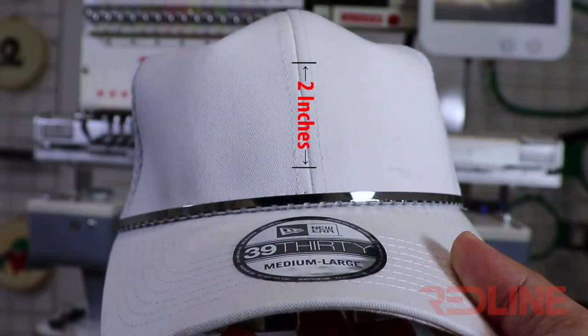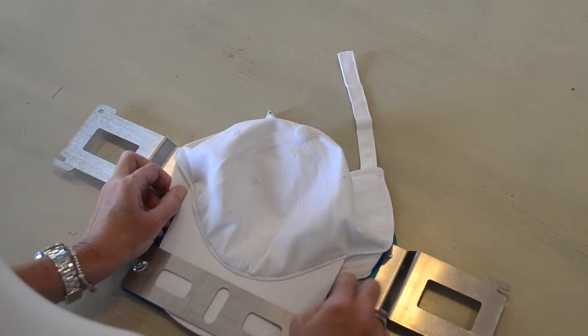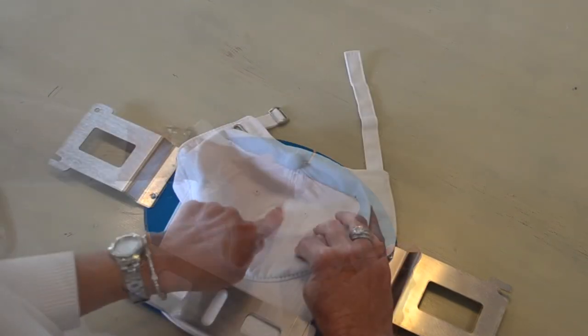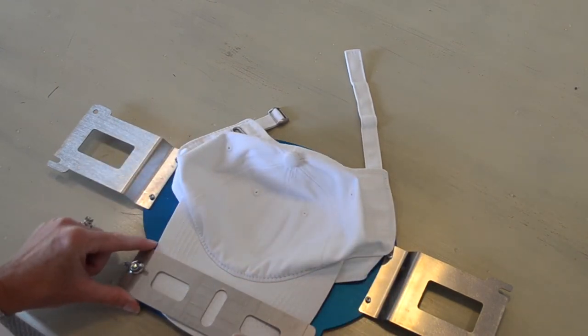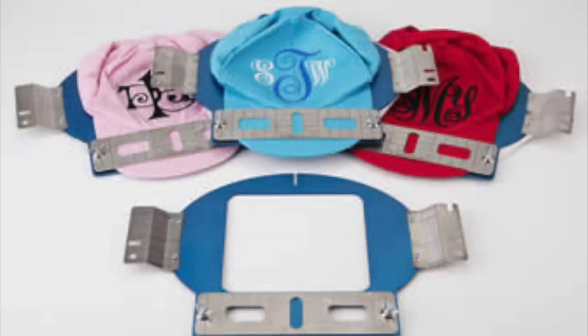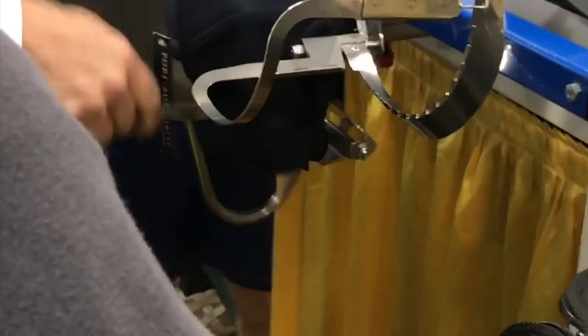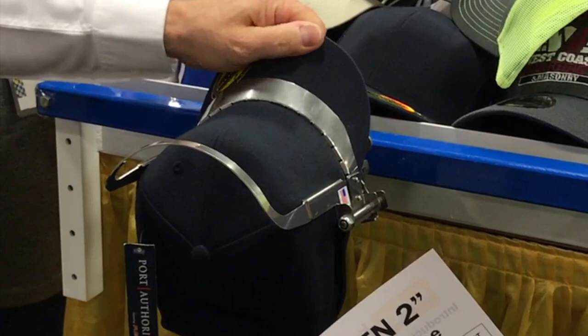Another thing: do not exceed your logo more than two inches tall. Nowadays there are a lot of accessories that can help make caps easier. For example, the Durkee cap hoop, available on our online store, is a great tool that allows you to do caps on a flat surface — it has some limitations, but you will be able to stitch more than two inches high. Another great tool is the hoop and cap gauge from Hooptek, which allows you to load the front panel of the cap, reducing the possible gap between your cap and the needle plate. These two items are a little expensive, but if you are going to do a lot of caps, it is worth the investment.